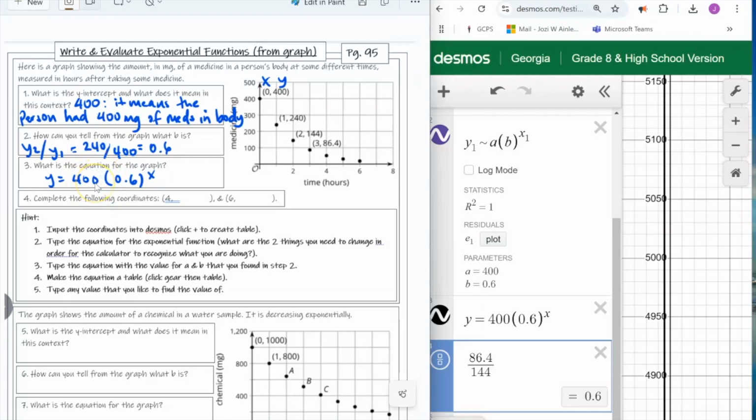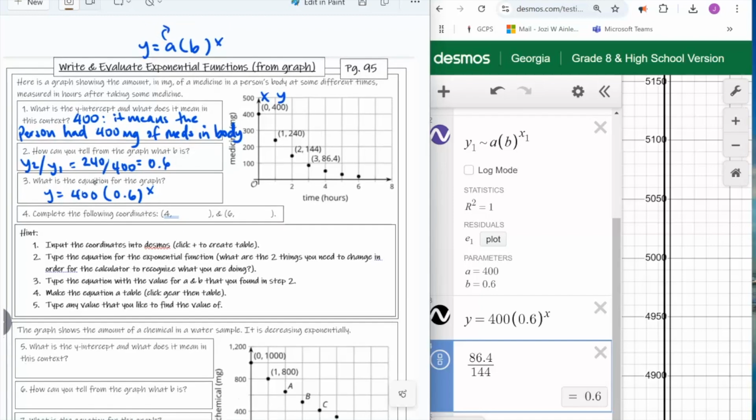My a. So let me remind you again. y equals a times b to the x. What is my a? My a is my y-intercept. If there's no number here, it's over here. If there is a number here, it's going to be a plus that number. So my y-intercept. B is my growth. How do I know if something is growing? It's greater than 1. Or my decay. How do I know if something is decaying? If it's between 0 and 1. And then finally, x is my time.